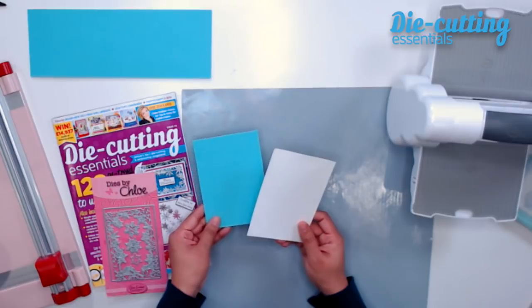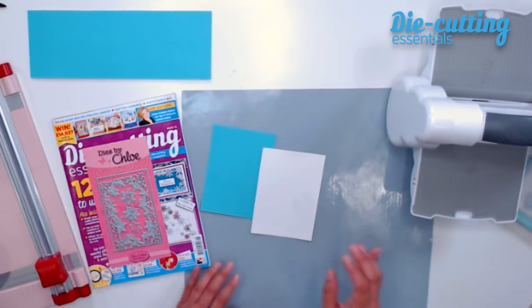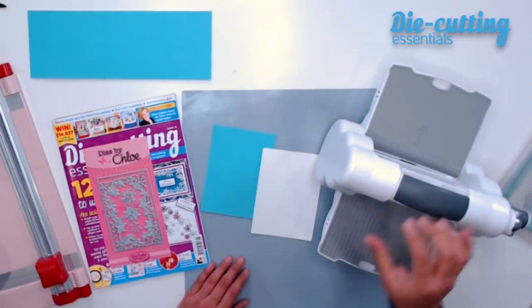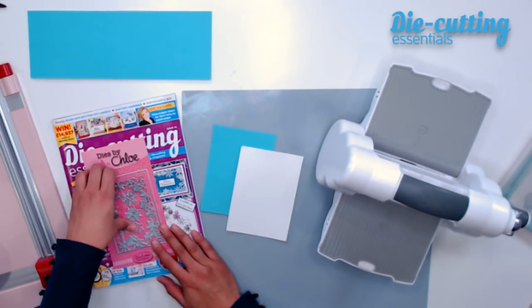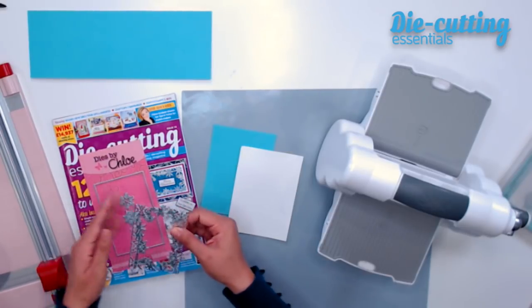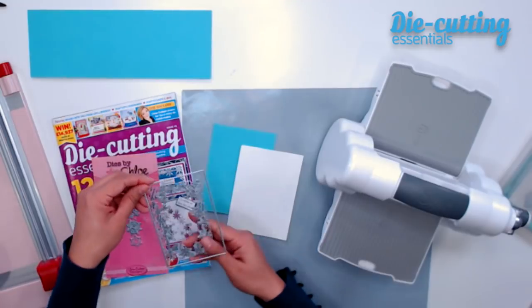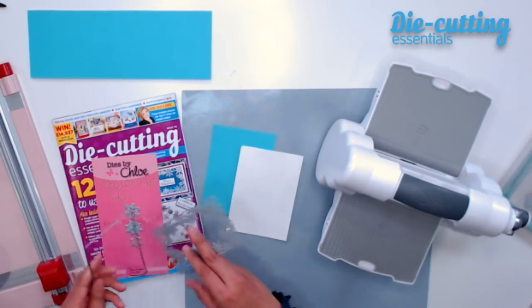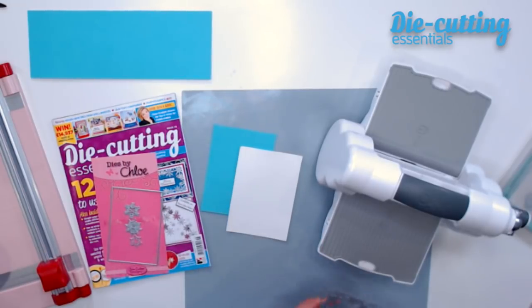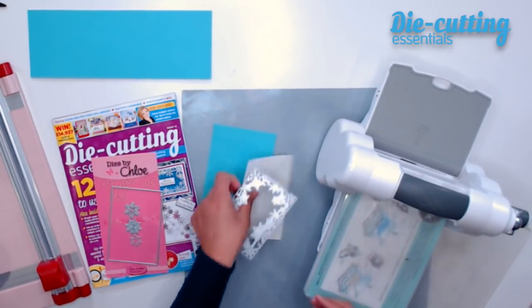So here are my two pieces of cardstock, and now we're going to die cut them using our Dies by Chloe Snowflake panel die. This is perfect because it has this inner die, so it won't have a cutting edge on the outside, but you still get that nice outline die. You get the inner die and the outer die, but we're only going to use the inner die in some of these snowflakes. So let's run this through the machine. I'm going to be doing the white first.